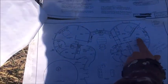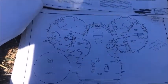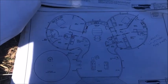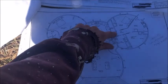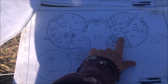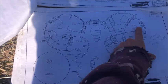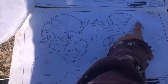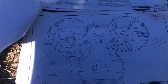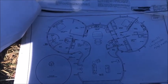We did design it with the idea that when they do grow up and move out, we can maybe Airbnb it, or if we get to the point where one of our parents needs to move in with us, they can. It can be turned into an apartment that gets shut off here in the hall, and then this whole area would be a small apartment. It's actually pretty big because it's 2 bedrooms. It's called multi-purpose here, but it is a bedroom. And then we're not going to put the kitchen in to begin with, where it's going to be kind of a craft room/media room for the kids. But all the plumbing and electrical and everything will be there to add a kitchen in the future if we desire.